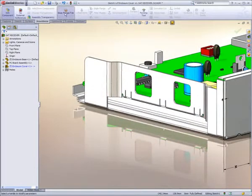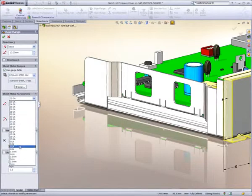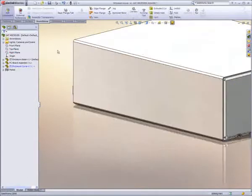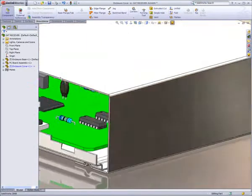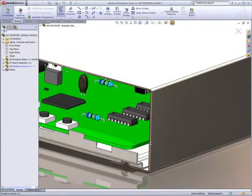Now that we're ready to create our first sheet metal feature, we can leverage a lot of the productivity tools that SOLIDWORKS has to offer. These include customizable gauge tables, which only specify the materials my company purchases, as well as in-context end conditions. I've extruded this cover to a specific point on the enclosure base, so if the base ever grows, the cover will grow accordingly.